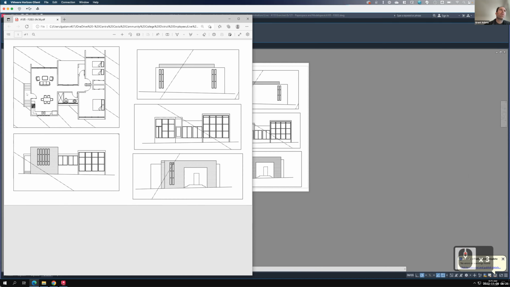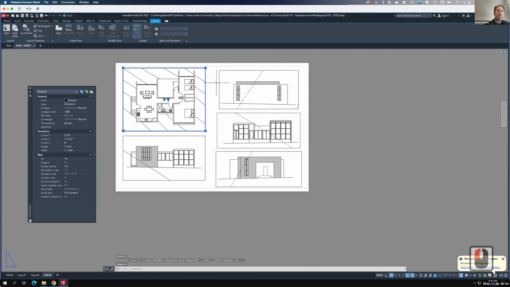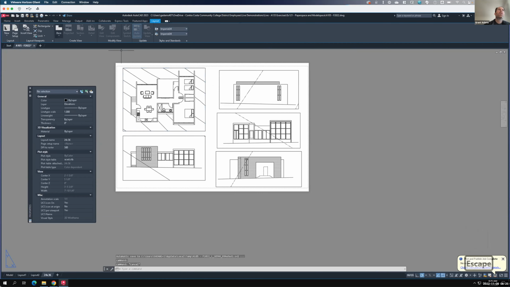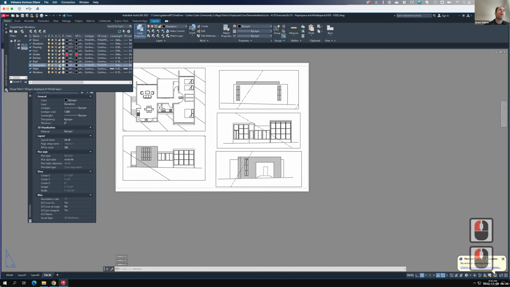One, we're seeing every one of the viewport rectangles. Two, we're seeing these topo lines run through our various elevations. So we need to fix that problem. So let's come back here. First off, if we don't want the borders of all of these viewports to print, we need to put them on a non-printing layer. So we can go back to our home ribbon and we can look at our layers here. Let's go to layer properties.